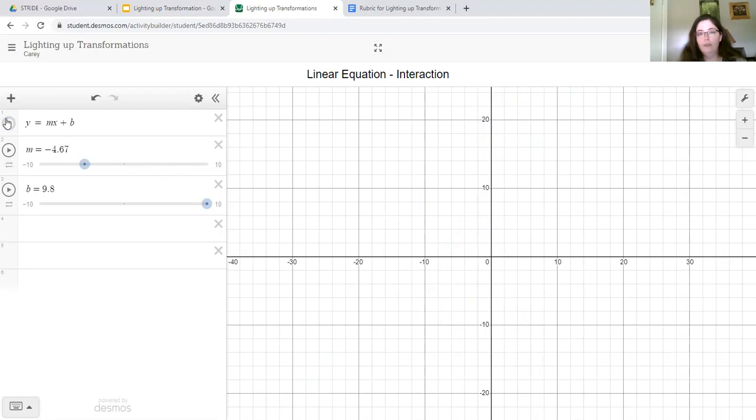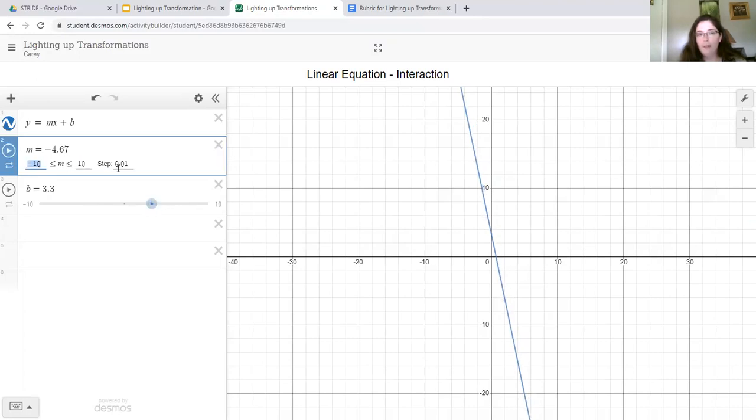If you're really creative and want to get rid of the line altogether, you can click that, and if you do that on accident, just click the button, it'll come back on. I don't really think you can hurt this too much if you just play with the sliders. Please try not to tap on the -10, which pulls this up. And if you do accidentally pull that up and mess with it, I don't want you to limit your creativity, but sometimes when you get rid of that, I don't know, it just stops working.